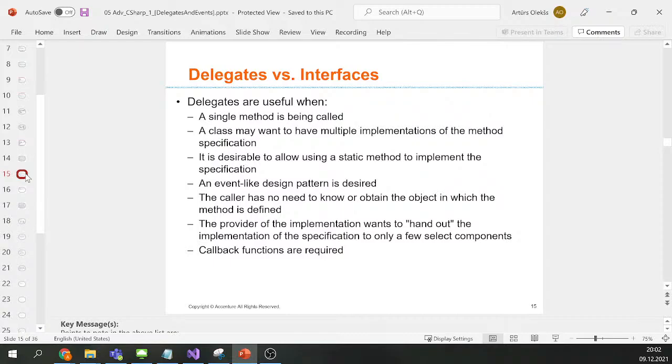The delegates themselves are assigned to methods. Using interfaces, we can transport the object from one place to another. Using delegates, we can transport methods instead.